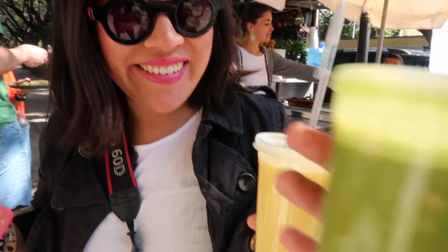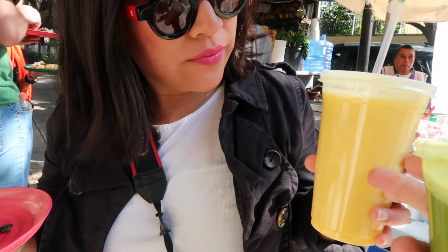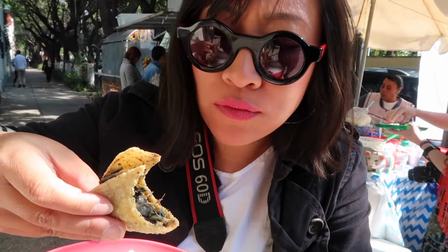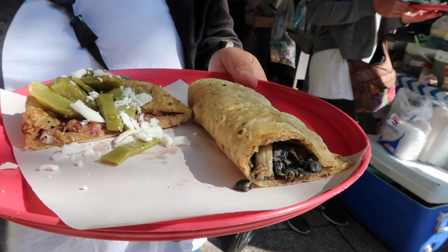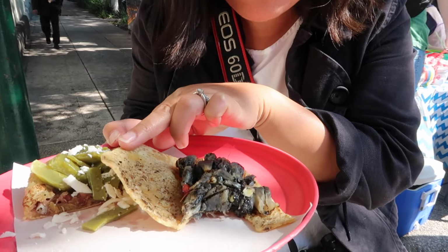What's the juice? You'll see these juice stands all over Mexico City. So this is a green one with lots of cactus and celery, and pineapple. And this one is like a tropical kind of like guava, pineapple, limes. And fresh. Wow. It's like mushroom. Really earthy. Sort of has the texture of garlic.